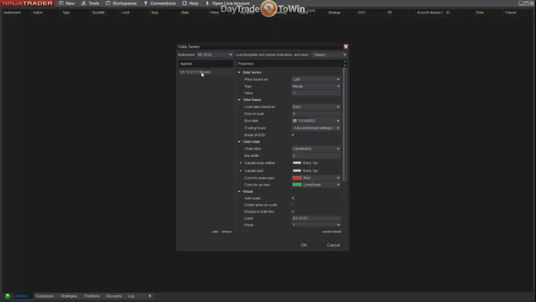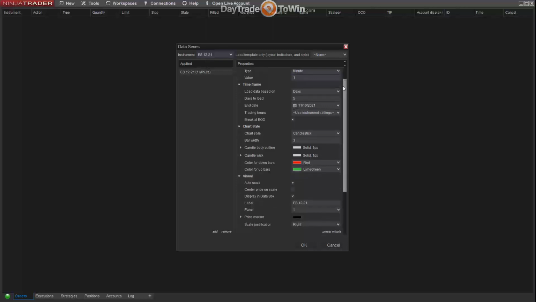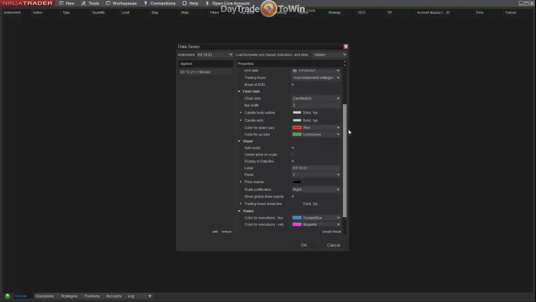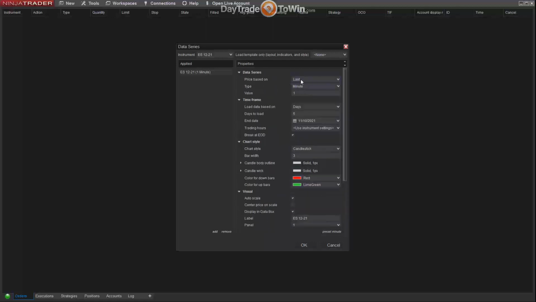So now that we have the E-mini selected, we can begin specifying the type of chart that we want. There are many options here, but we don't really go in and tinker with all of these settings. Some of the main settings are right here at the top right of this panel. We like a minute-based chart. Minutes are good. It's a standard time-based chart. There are other different chart types that are fancy in other ways, but using a regular interval of time, which you're probably comfortable with already because you look at time on a regular basis, is going to be easier for you to understand, and it's also the type of chart that we work with. We work with a 1-minute chart and a 5-minute chart.